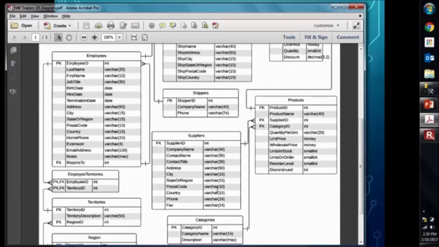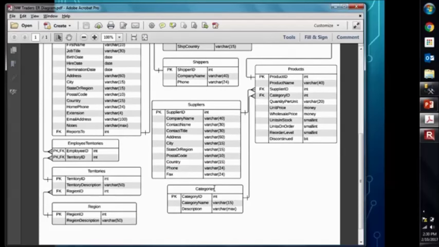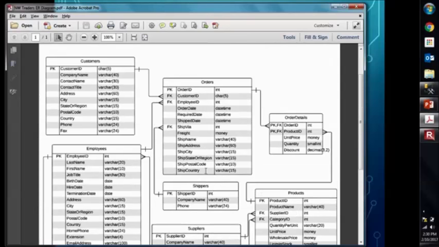So this ER diagram is really going to be our roadmap to link our tables up. We can literally follow the connections between the tables. So in some cases, like where we have orders and we want to know what products are in an order, there is no line that goes directly from orders to products. In order to get from orders to products, we have to go through order details, our bridge table.